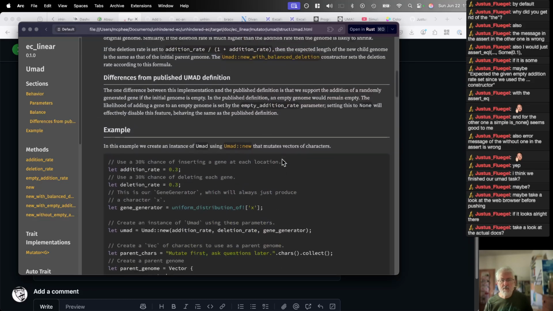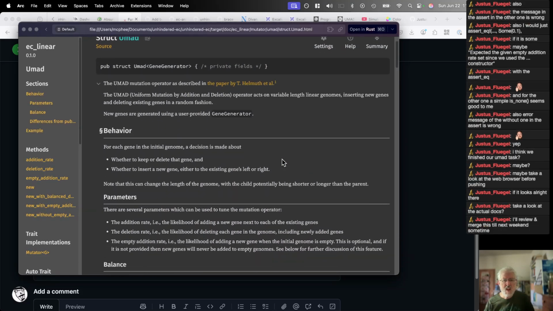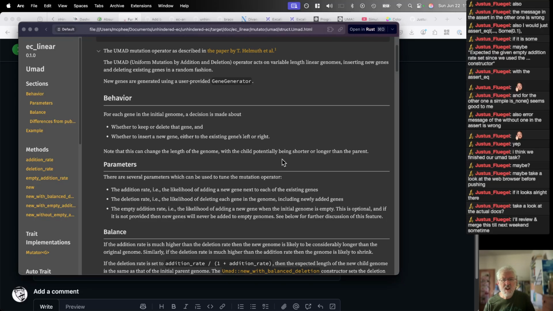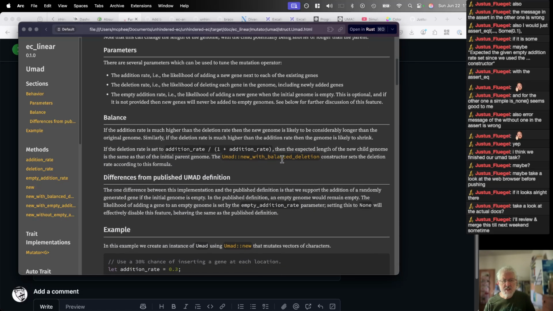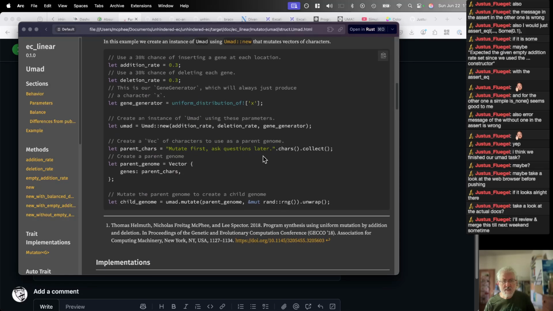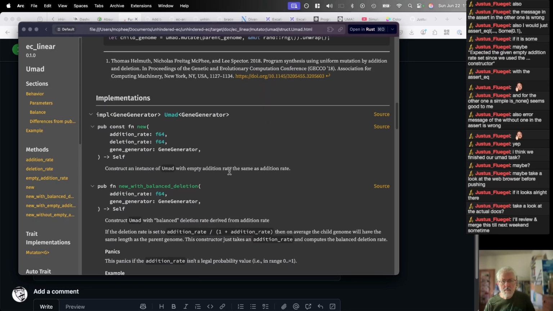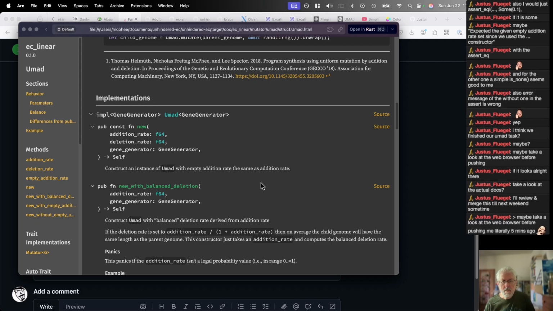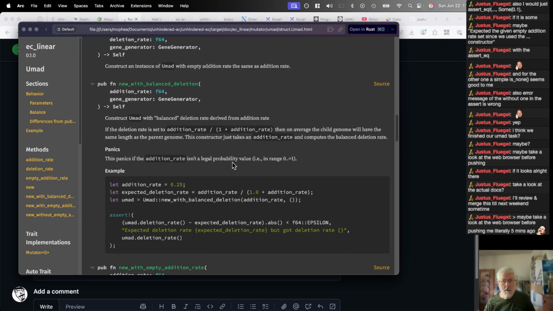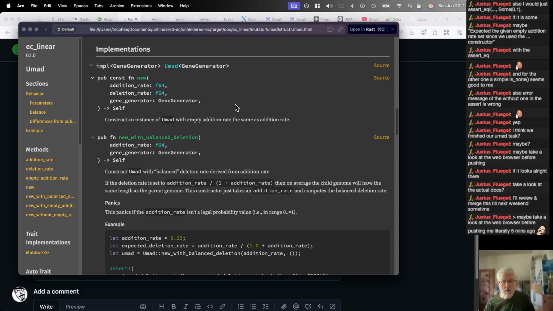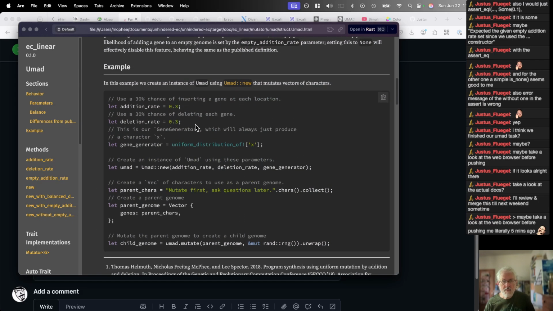Well, I should have done that before I did the push, actually. So we didn't change any of this. We've got this example. And, oh, we don't have an example here. How did we manage to not? Oh, because we have the example up here.